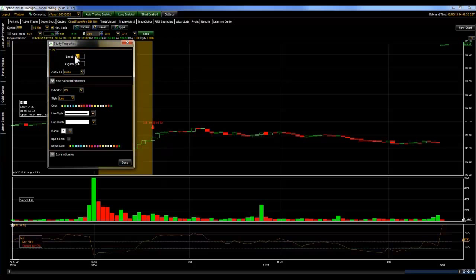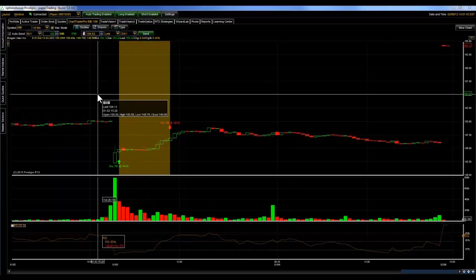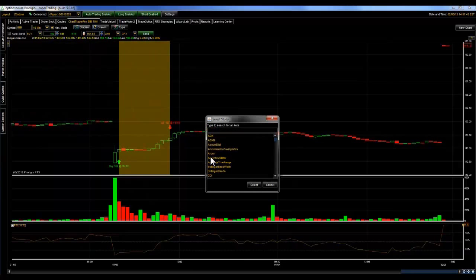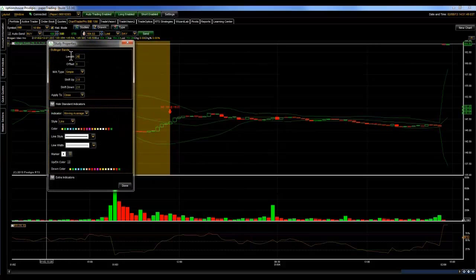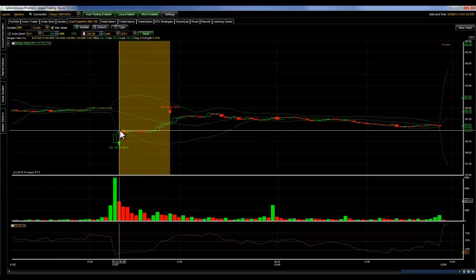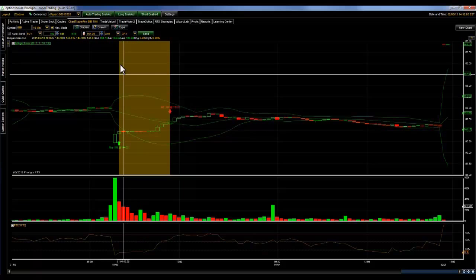And I do want to change the oversold line to 25 because our rule triggers when the RSI line is less than 25. This will make it easier for us to identify. Let's add the Bollinger Band study next and make sure the period length is set to 20. Now we can visually see where we entered the position. One more thing I'd like to bring to your attention is you always want to make sure you're looking at the same time interval on your charts as the criteria within your rule. In this demonstration, we're looking at a 10-minute time interval. So we'll go ahead and set this to 10 minutes.